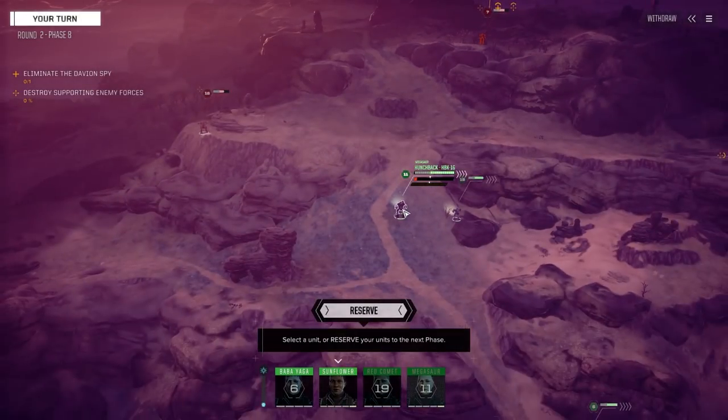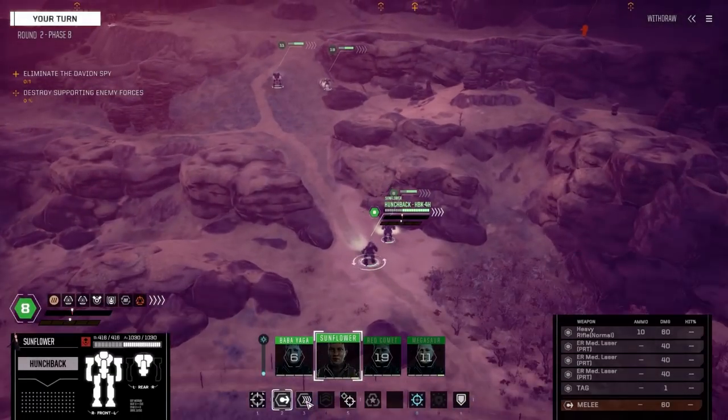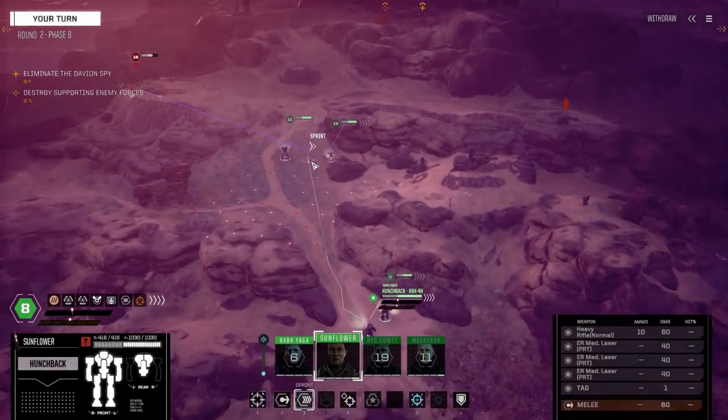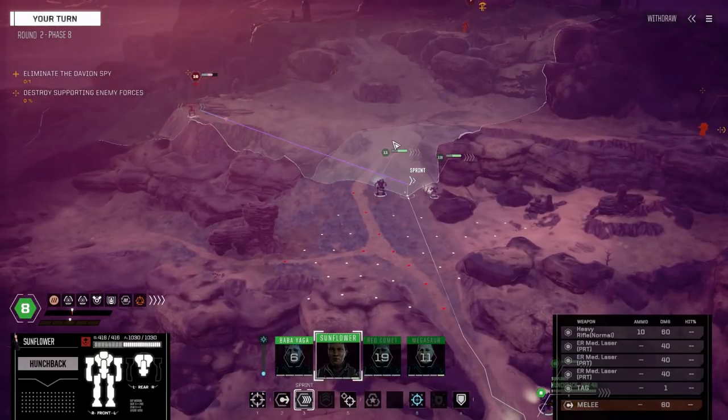But the thing is too, looking at this, we're using barely any heat, right? And this is an arid world too, which is good. Okay, now, I'm interested in this loadout. The ERs and the heavy rifle. I want to see what kind of melee damage we can do with this guy.